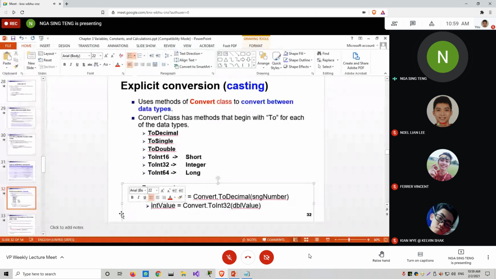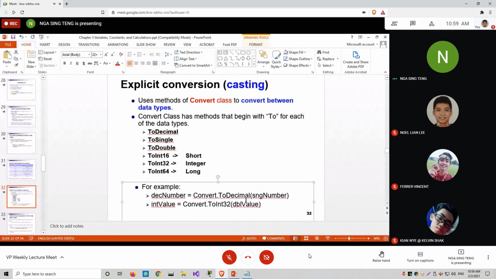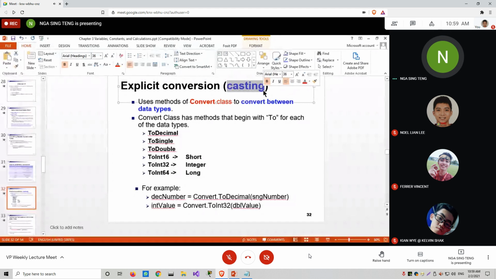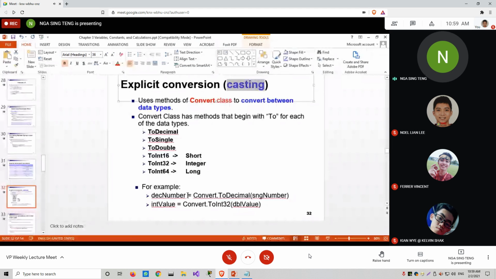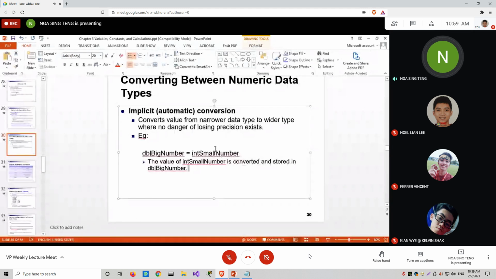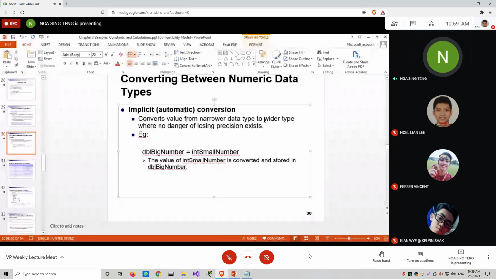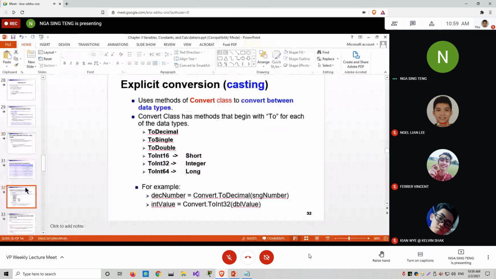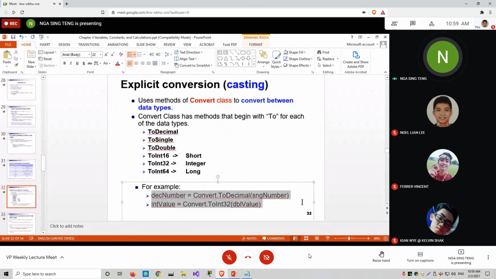Okay, so for example here, you can convert the single number to decimal. In this case, you do a casting manually. If you don't put this, straight away like the case just now, it will convert directly from the narrow type to the wider type. But when you have this, you can adjust it from which one to which one.